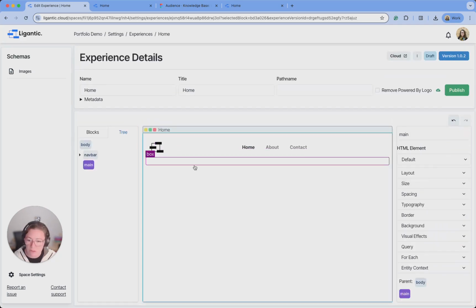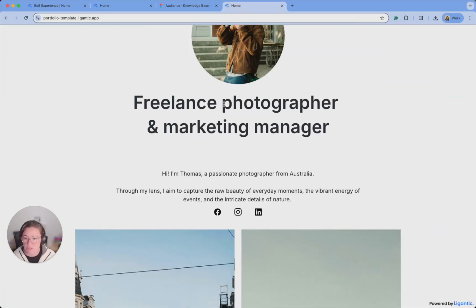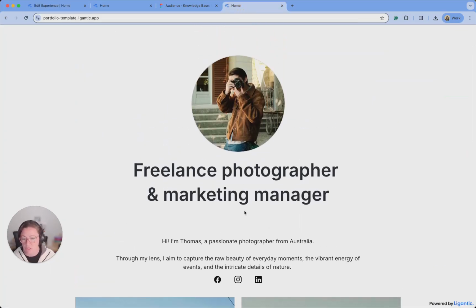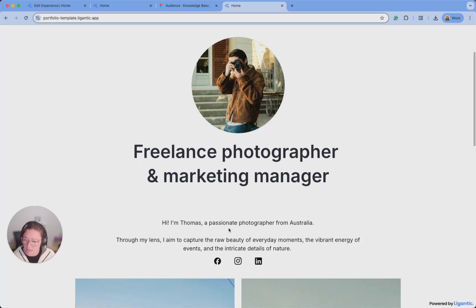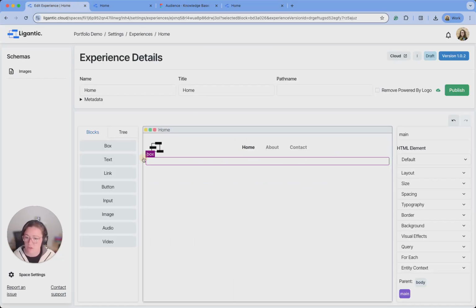Brilliant. So from there, we want to be able to bring in some other blocks. So again, looking at this home page for reference, we want to bring in an image, a text block that'll be our header, a text block that'll be our copy, and then another box to contain these 3 image links. So let's bring them in now.